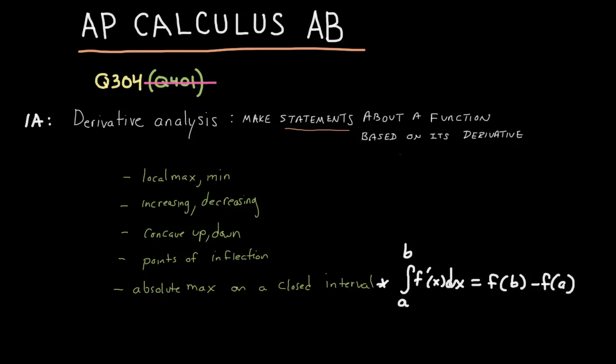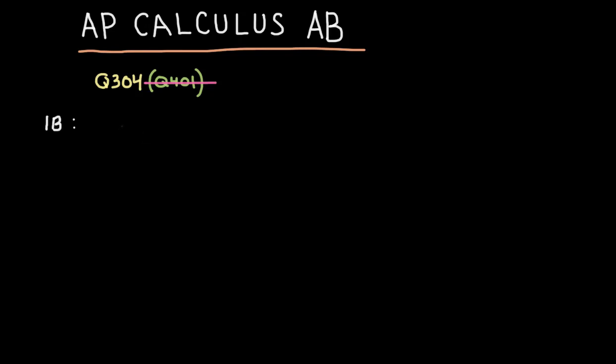We've had extensive focus and practice on this, so I hope you feel comfortable with Lesson 1A. If not, please go back and watch the video. Lesson 1B. This is where we first introduced the fundamental theorem of calculus part 1, where we have the integral from some constant a to the variable x, and then we have a dummy variable that temporarily holds the place of x. The fundamental theorem says this is the antiderivative and this is the derivative function. The main consequence of this is that g prime of x is simply equal to f of x.